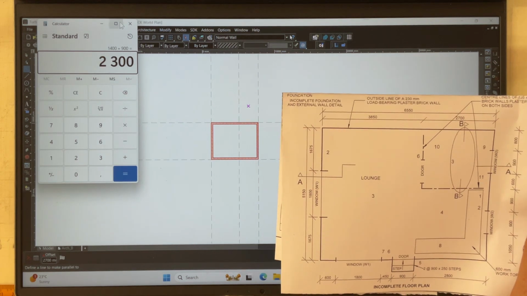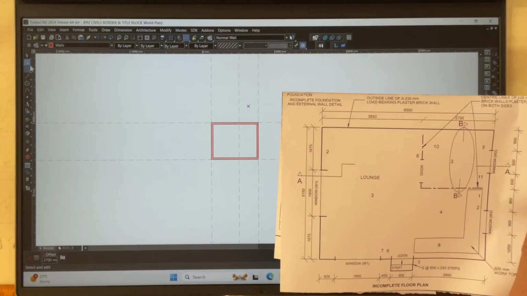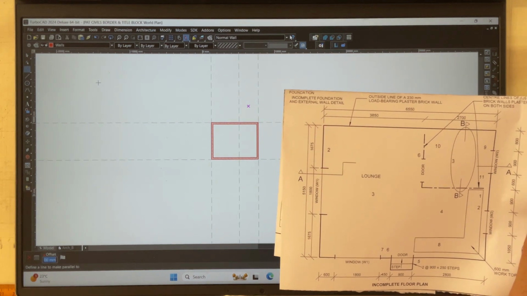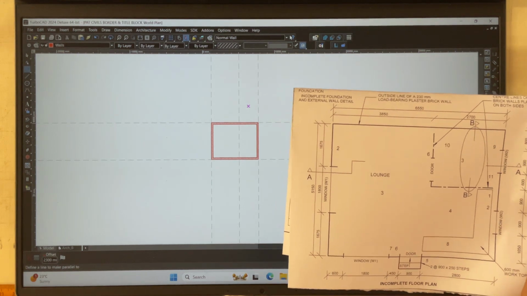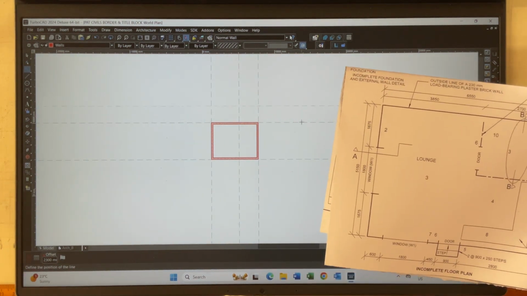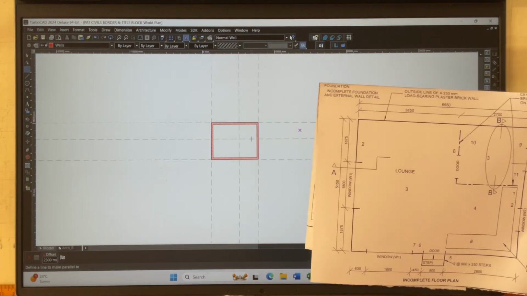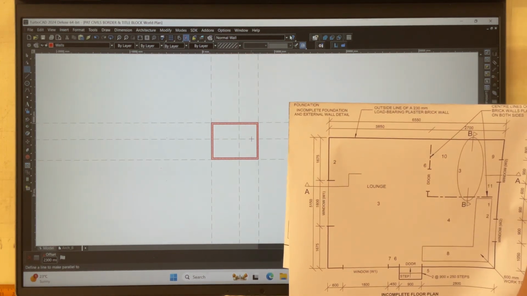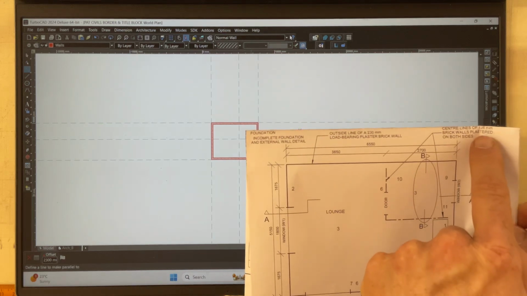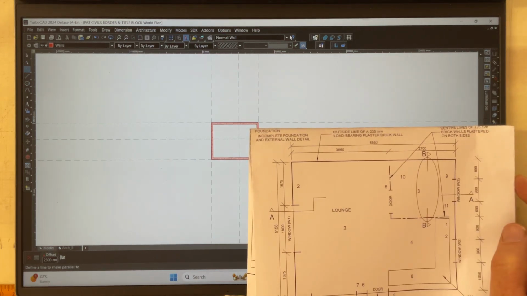Okay, so I'm now just going to close that down, and I'm going to get my parallel constructions again, press tab, and 2,300, enter, and I then click on this line over here, and that gives me the center line for the wall. Okay, note these are the centers of the wall, and it says over here that the wall thickness is 126.